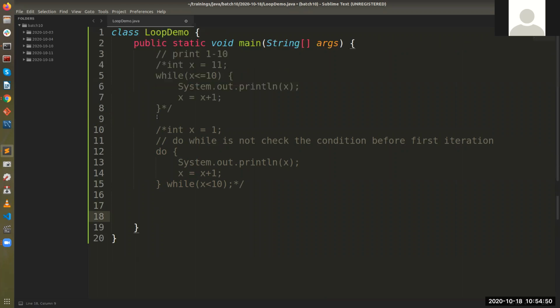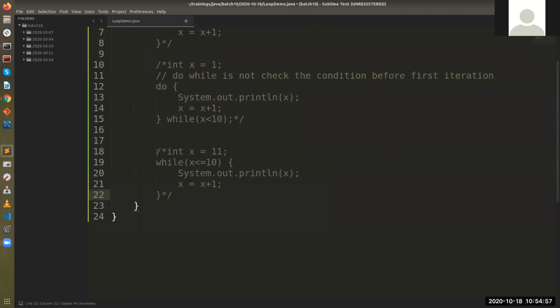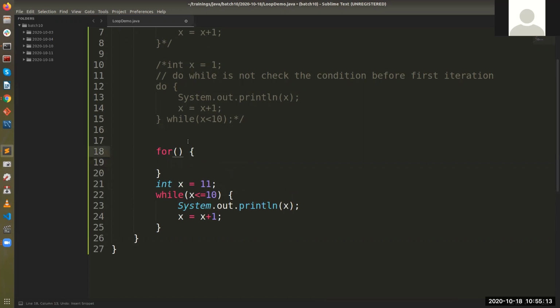If you remember, I'll copy this code of while and transform it into a for loop. We had a variable declaration, a condition, and an increment value, and we were printing this. So now I'm going to write a for loop. A for loop takes three things.